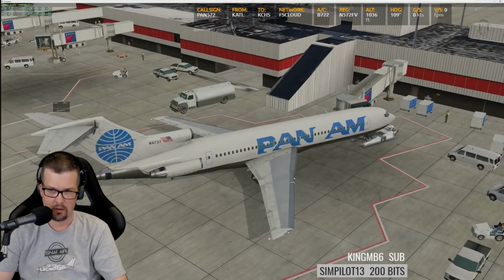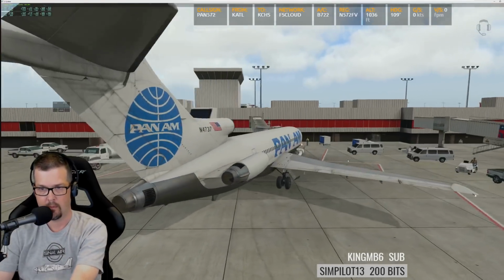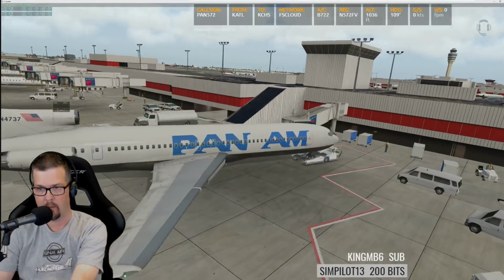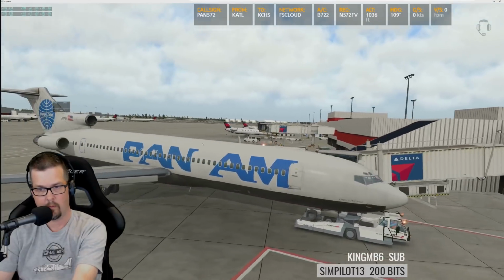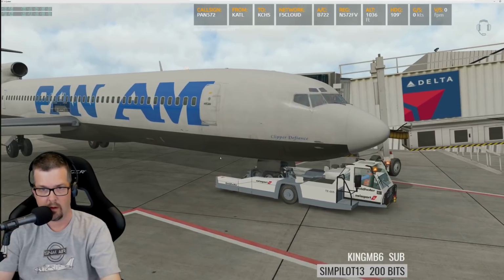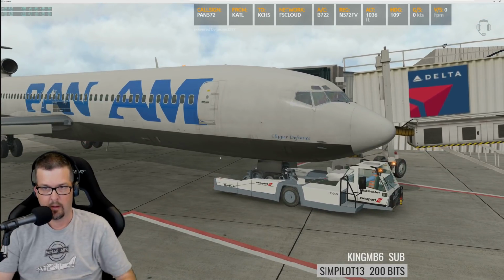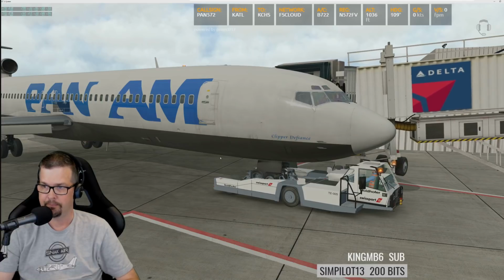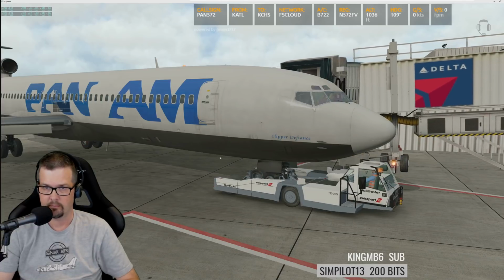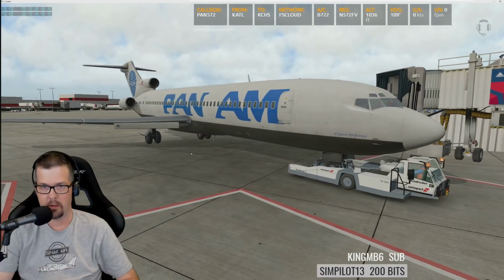So connected and bypass pin inserted. Release parking brake. Okay, parking brake released. Starting pushback, and you may start engines. We won't start engines yet. We'll watch this beautiful pushback for a moment.